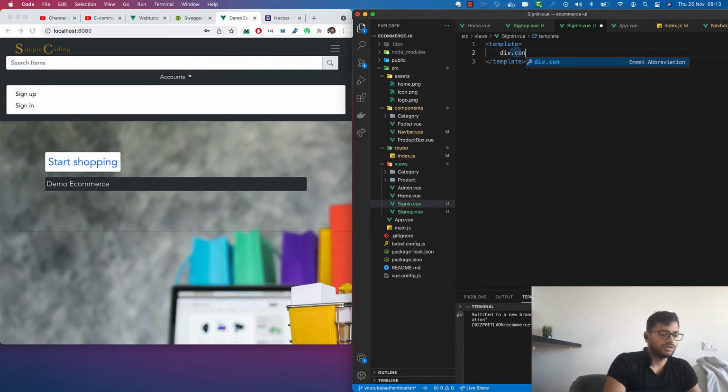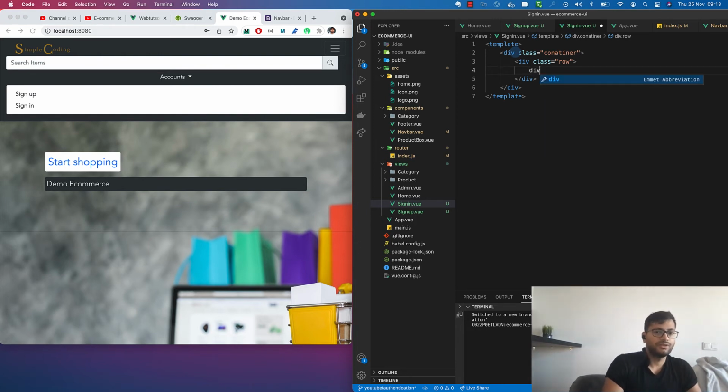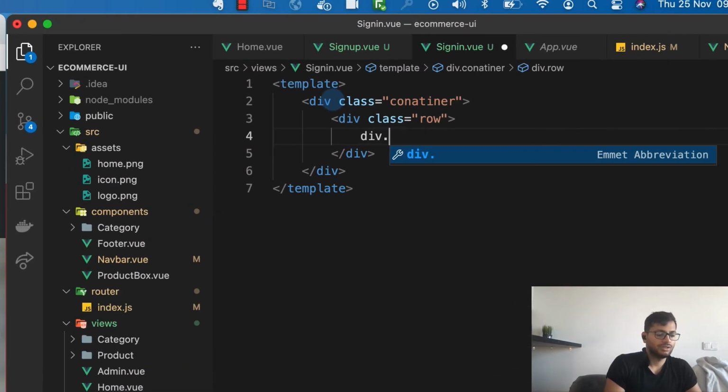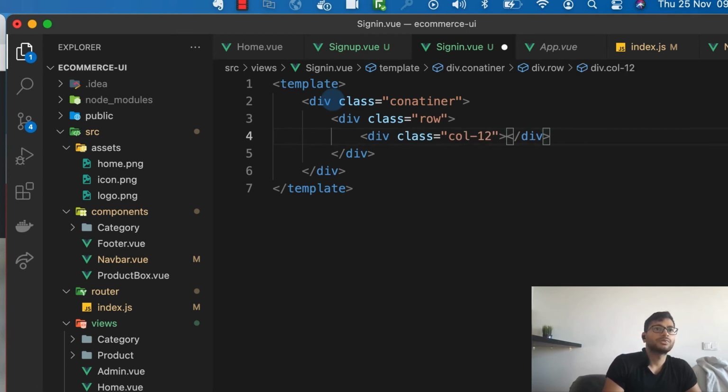Div dot container and div dot row and div dot, we have a heading column, it will take column 12 and text center and some padding top.